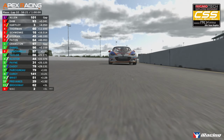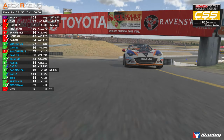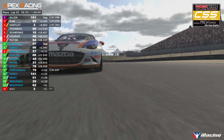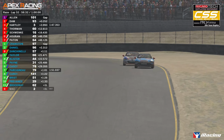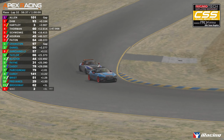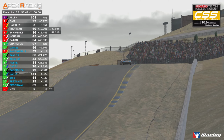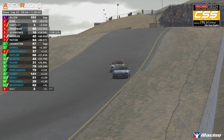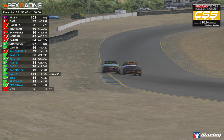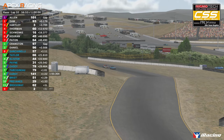Yeah, and for a moment there, going into the hairpin, Dam, I don't know if he just ran a little bit late on the brakes there. Almost got to the rear bumper of Allen in the hairpin. Could have turned to tears for both of them, and Dam just pushed a little bit wide on exit, was able to straighten up the corner, but lost a lot of momentum. But now Mike Dam taking a look to the inside as they come out of turn 3A, drop down into turn number 4, not quite close enough. He's going to have to try a few more things like that.